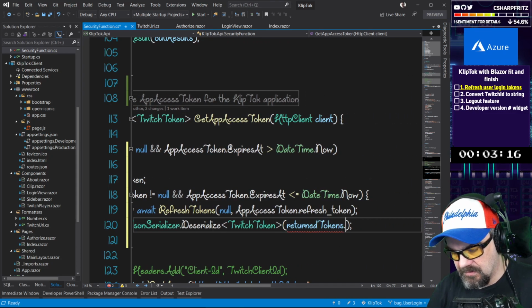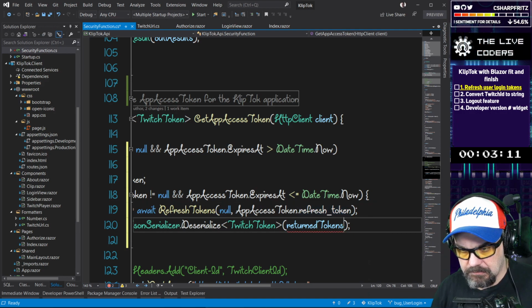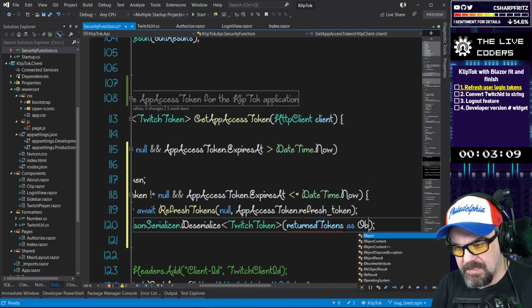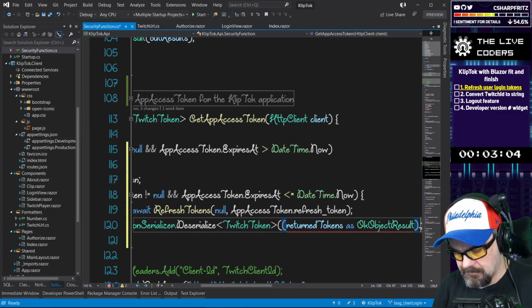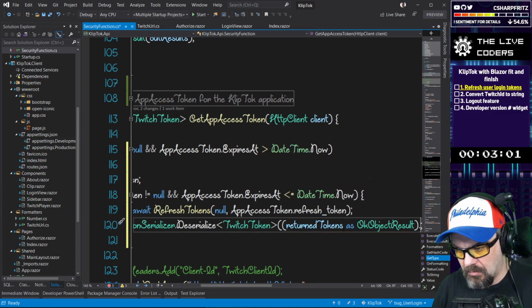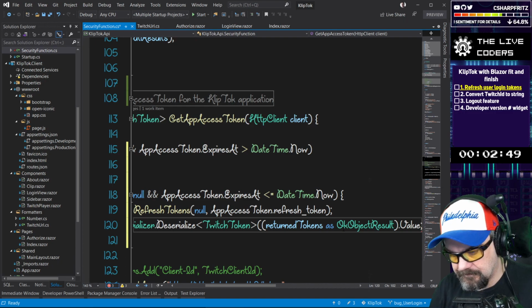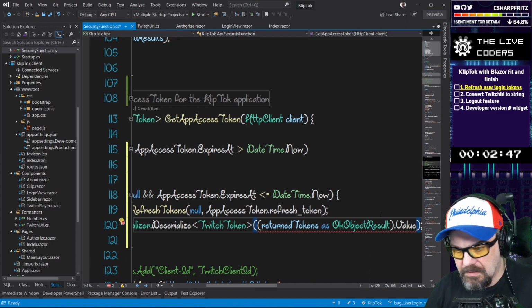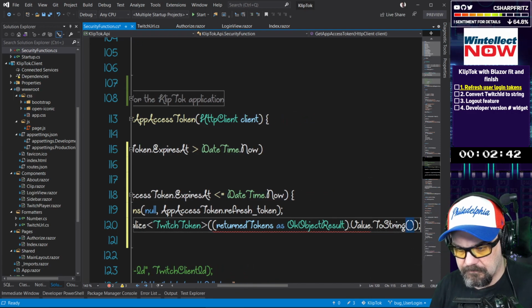It's an IActionResult, so I want to go and say as OkObjectResult. Not formatters. I want the object. Not the content, nor the declared type. Where's the object that's inside of it? Value. There it is. Which is a string. Right?